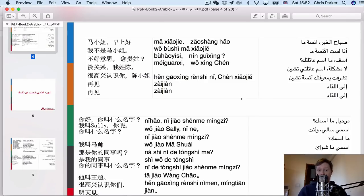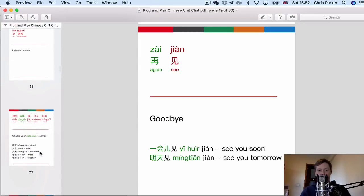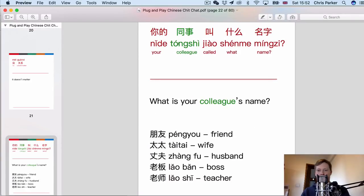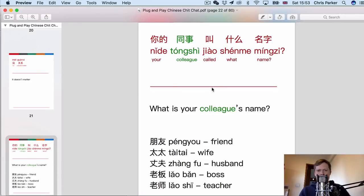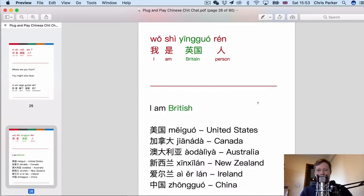You can actually use this course not just to learn Chinese, but also to learn the basics in many languages all around the world, and you get this for free. The course gives you lots of different phrases and building blocks to build phrases and sentences in Chinese. Parts of the sentences are highlighted in green so you can substitute these parts for different words to build different sentences — teaching you how Chinese works by breaking it down into blocks, translating each block separately, and giving you loads of extra vocabulary so you can start having conversations in Chinese very quickly.